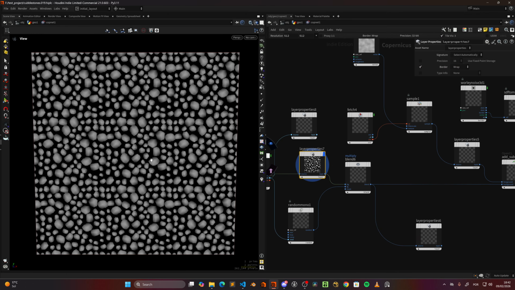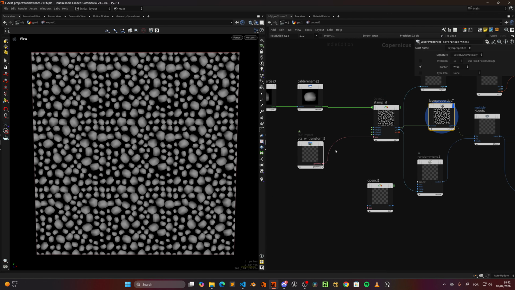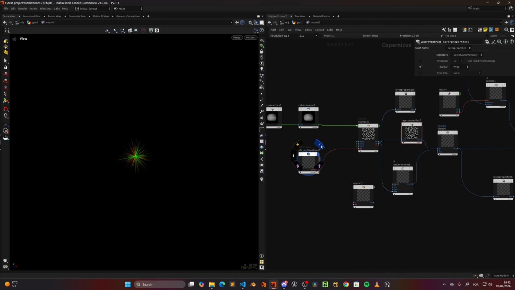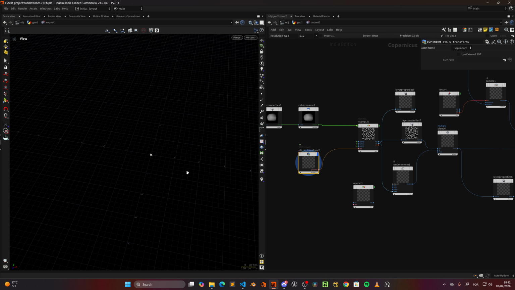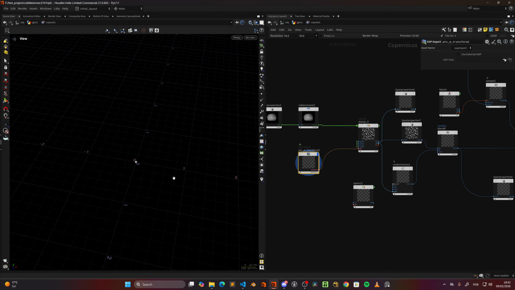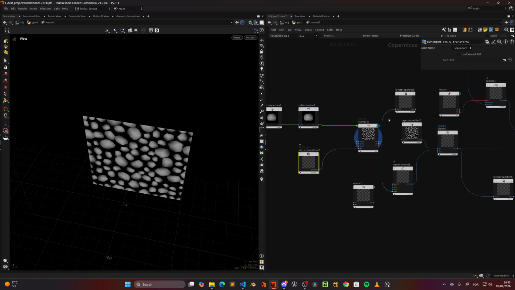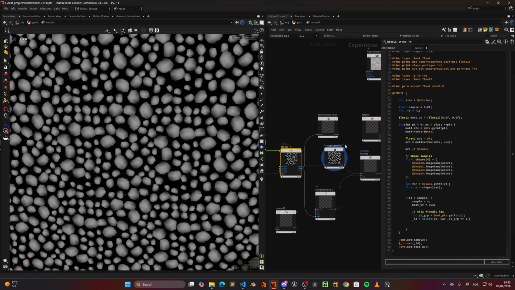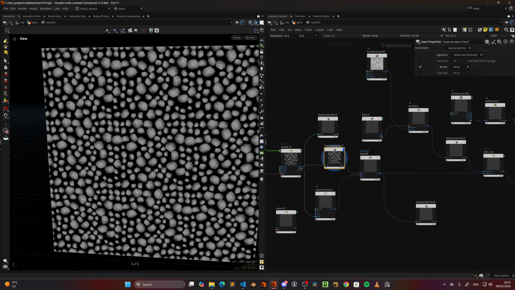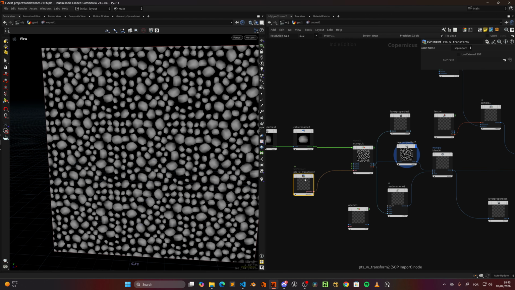So that's basically it. By the way, as soon as I place a layer properties, these will tile, as you can see. It's not as easy as it seems to make it tile, but I will show you how I did it with these points. This is just a bunch of points at the origin, 100 points to be specific, that will stamp the points in here. Right now they don't tile, but as soon as I place a layer properties with wrap, it tiles. So let's look at those points in SOPs.